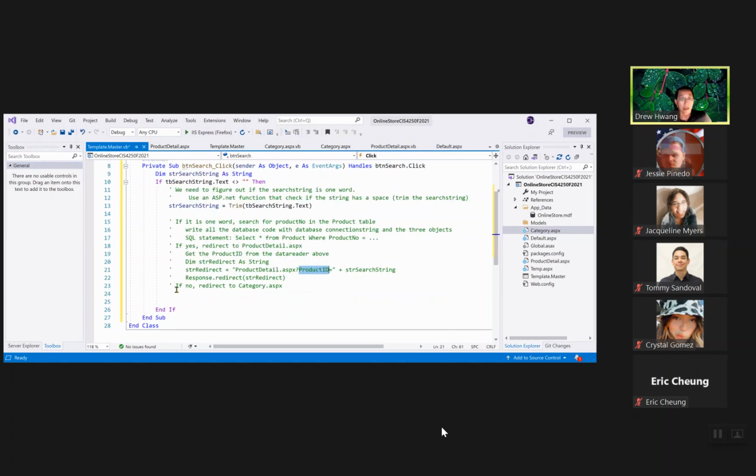Now, if no, we're going to redirect to category.aspx, right? And then same thing, let me do it like this, else. Okay, if yes, else.